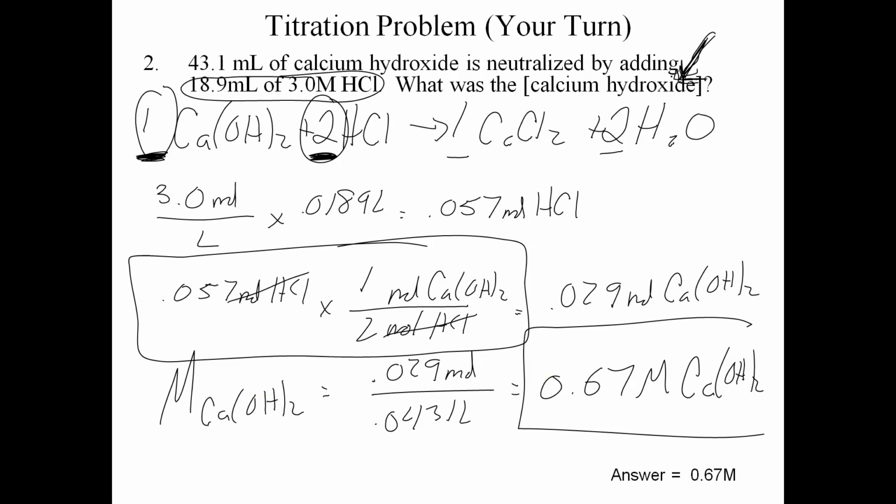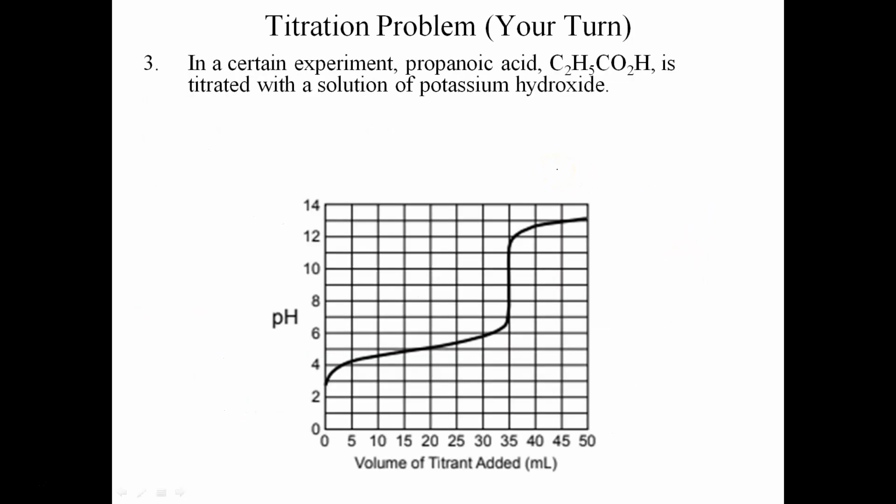All right, now the next one starts a longer problem with titration curves. So we have propanoic acid, which the formula is there for you, and it's titrated with potassium hydroxide. So you want to start with a balanced chemical equation and net ionic equation, and then we want to figure out what kind of titration we have here. Well, automatically we know that potassium hydroxide is a strong base. It's a group 1 hydroxide, and propanoic acid is a weak acid, all right, because it's not one of our 7 strong. All right, so you can easily do your acid and base reaction, and then it kind of scaffolds you and guides you through how you would solve a problem like this.